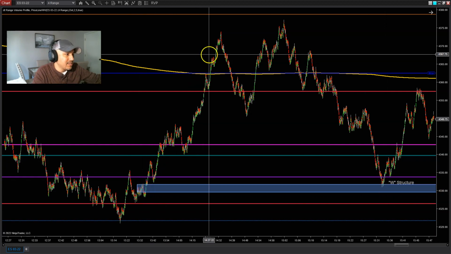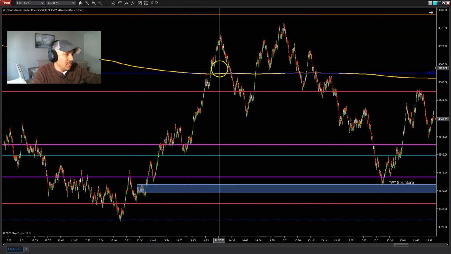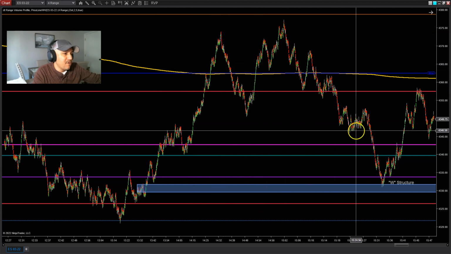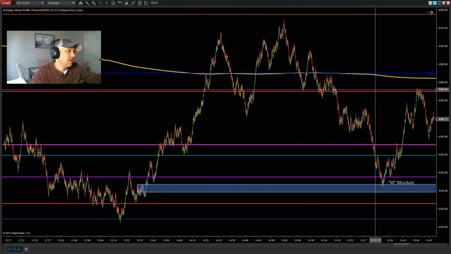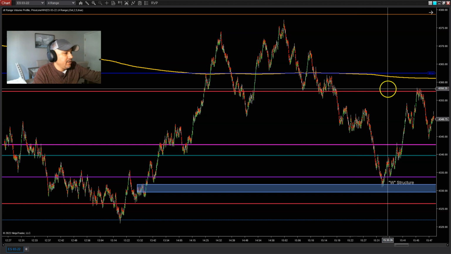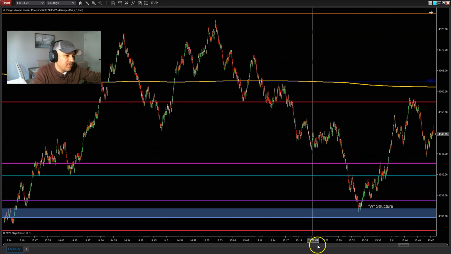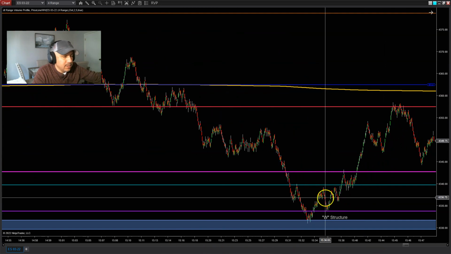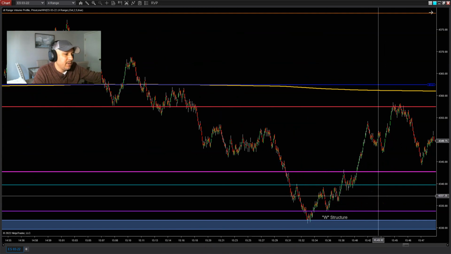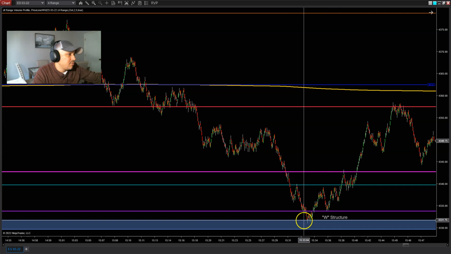So you're going to see a lot more price action going on the 4 range because it's a lower time frame than the 12 range. So price taps back into that zone on the 12 range. What happens? Look for the W structure. What does W mean? I want to see price do the same thing as I told you on the 12 range.